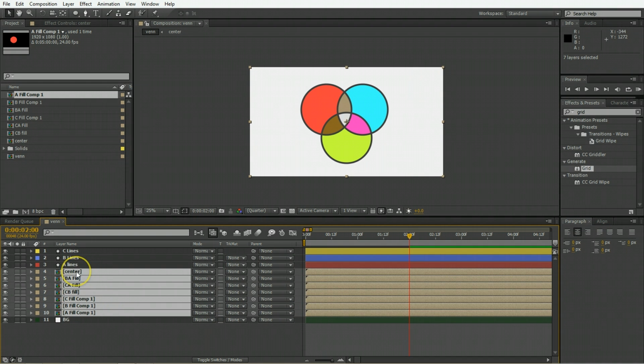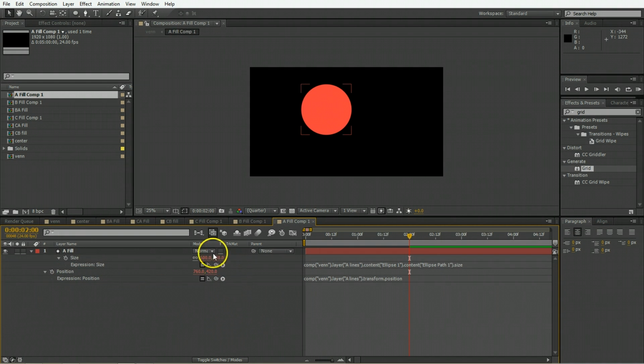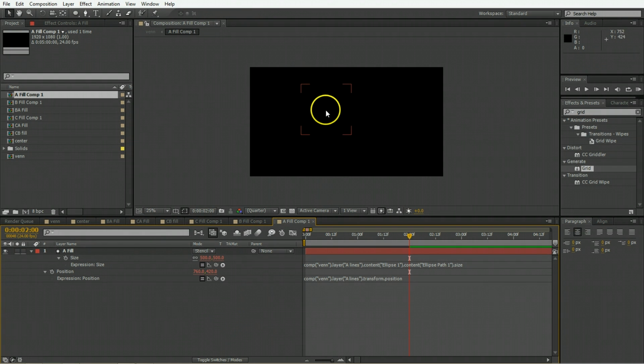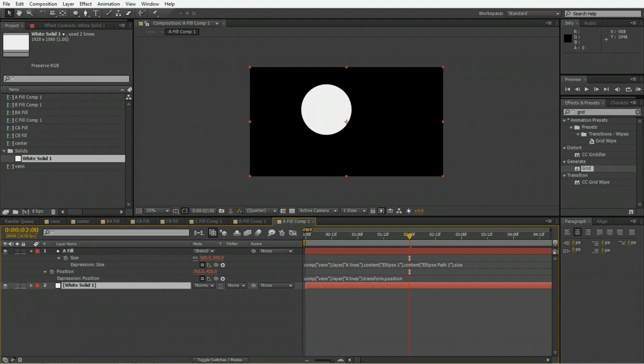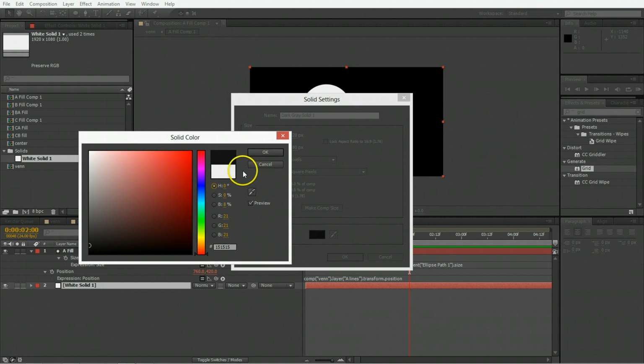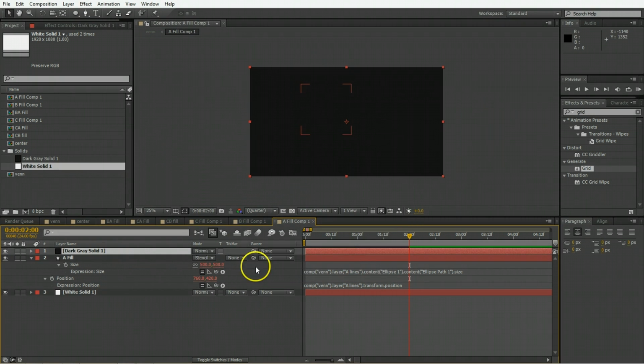Grab all of these new comps, open them all up, and what you'll be doing is you'll be taking the layer that's there and you'll be setting it to stencil alpha. You'll see it kind of just disappeared, and that's super great, but doesn't really help me out right now. But we're going to take a white solid, put it below. As you can see, now it's stenciling out a hole that is that white solid. And let's make a new solid and make it like a dark thing. Yeah, that's good. Okay, perfect.